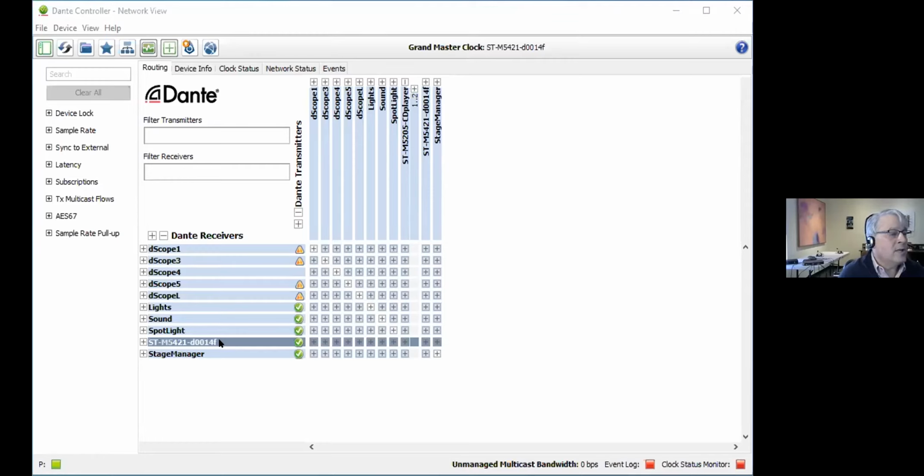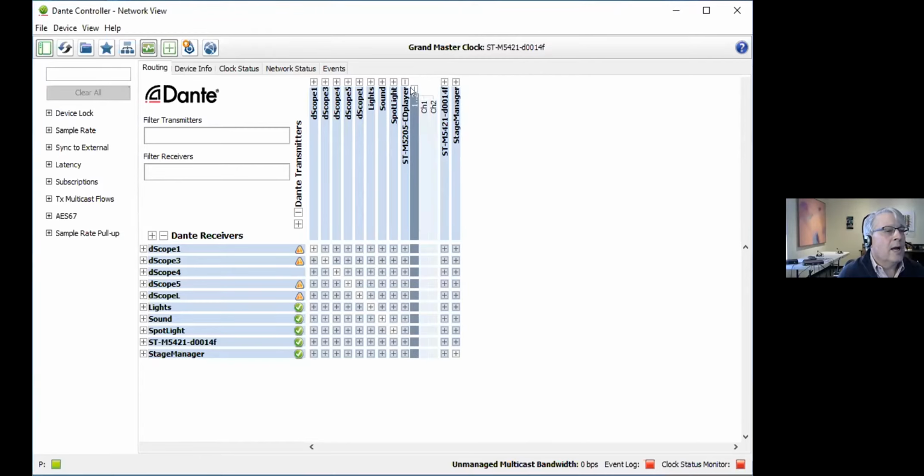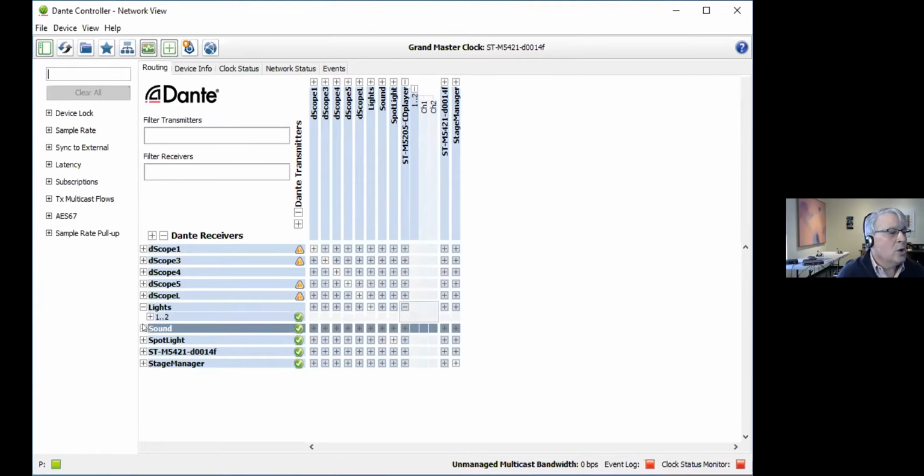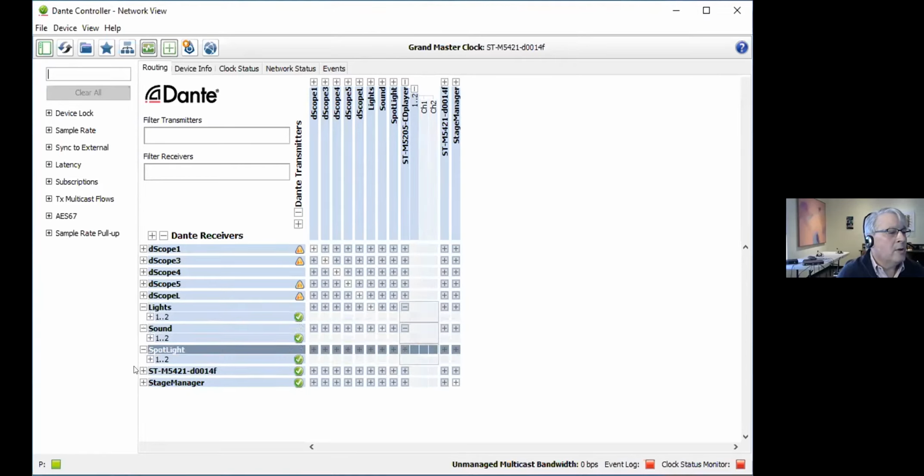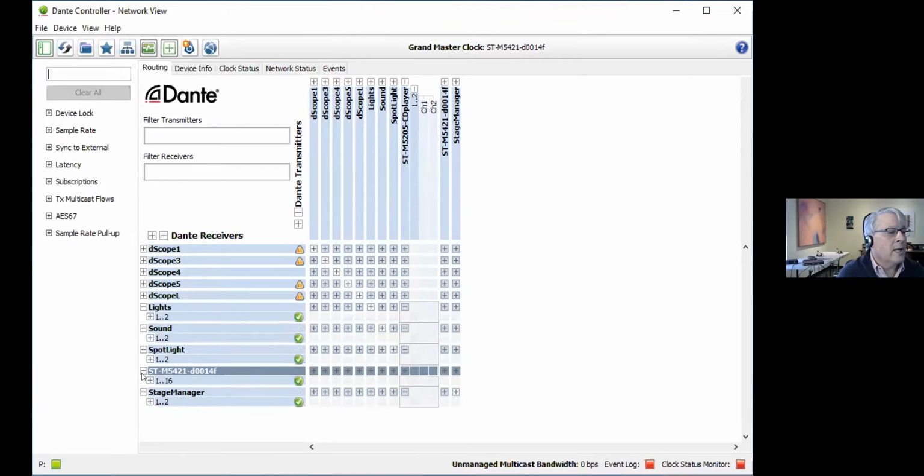It's fine. It could say Dante engine or something like that, that's fine. So these are the inputs. Over here are all the Dante outputs. And in addition to our D-scopes and our 4 belt packs and our Dante Intercom audio engine, you have a CD player, which we keep in our building, and we're always running a high quality CD, so we know we have audio. So I'm just going to show you how I already routed this earlier today because I knew we might run out of time.